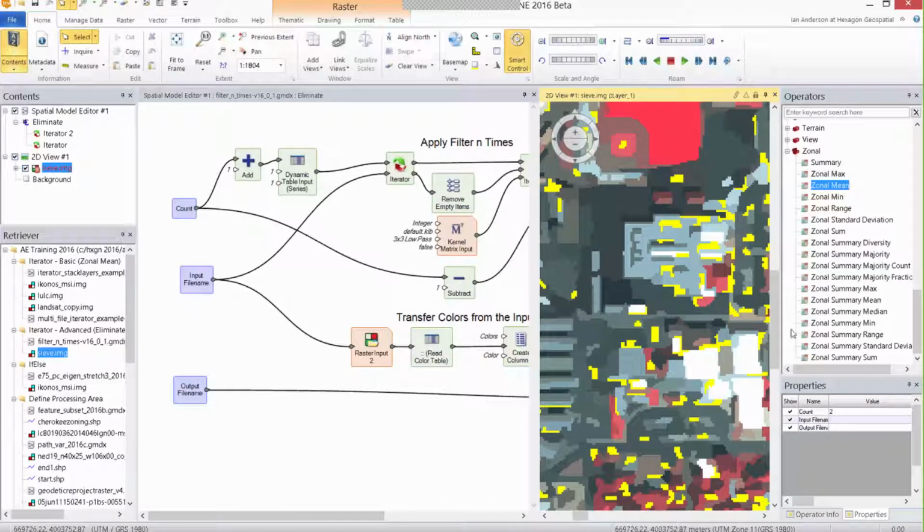And one of the things you could do in the past was this thing called eliminate, which would iteratively run something like a majority filter over the data, applying only at pixel locations of value 0, or the background value, whatever value you tell it to run at, and it will then look at the majority within that moving window area that you define.